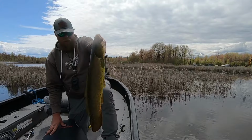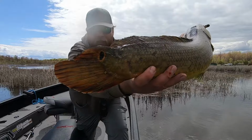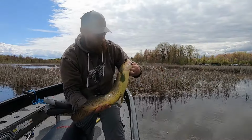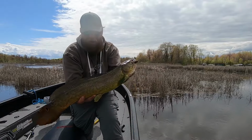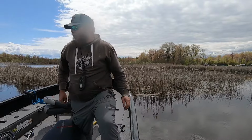Either way, you can see the nice green colors, and you can really see that eye on the tail. Eye of Sauron. But yeah, no, these carp are everywhere. They're chewing up the water. It's making it really difficult to see these fish now.